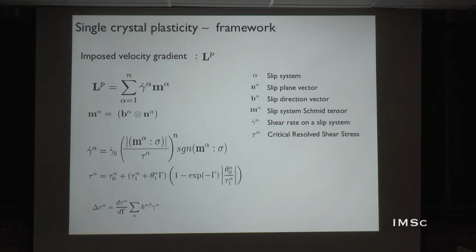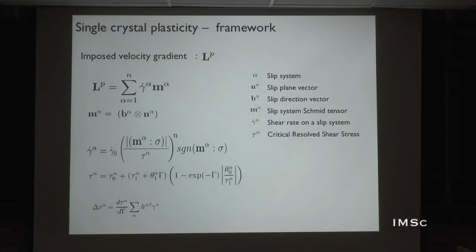So the point is, if you have at a given point in a material the local velocity gradient, the plastic velocity gradient, the assumption is this is accommodated by a process of shears. Alpha is a slip system which has a shear plane and direction information, and this is accommodated by the sum of all possible shears along all possible planes and directions. This is the crux of the problem that we tend to solve. This is imposed on us. We know this information. This is basically a geometric tensor that describes a local slip system in the local reference frame. We would like to know what is the shear rate on a given slip system.